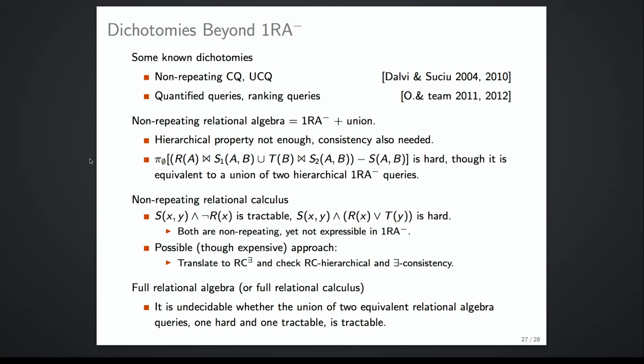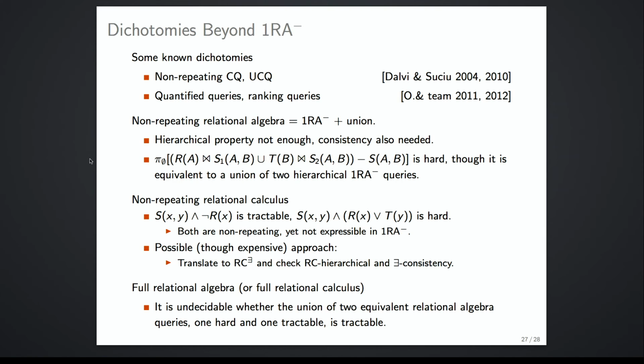Ranking means essentially you'd like to look at the results and only rank them by their probability, right? To say this is the first, this is the second, this is the third. It turns out that this problem is easier than the problem of exact computation. Why? Because in order to rank, it may be that an important subproblem will be shared by all these tuples, right? To compute the exact probability of every tuple, it may be that you have to solve a hard problem. But if that hard problem occurs everywhere, you can uniformly ignore it.